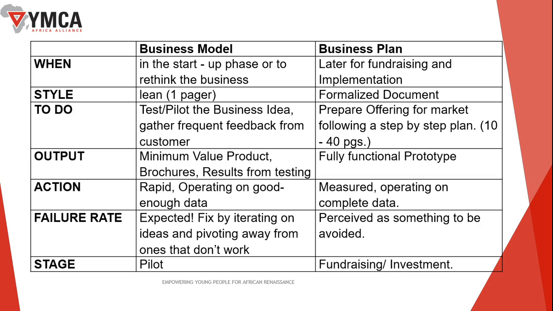On the other hand, the business plan is developed at a later stage, when your product has already been launched, and it's for fundraising purposes and also for market entry. How do we begin? How do we end? How do we operate? How do we move? How do we modify our business? How do we meet our targets? It is a formalized document, and it prepares the offering for the market following a step-by-step plan. Like I said, 10 to 40 pages.